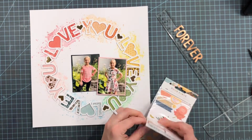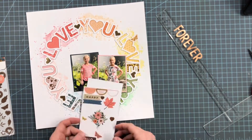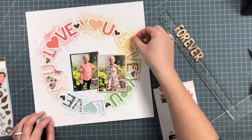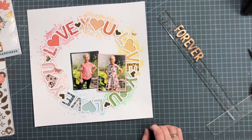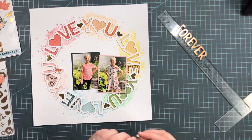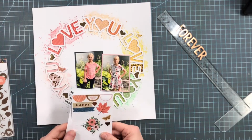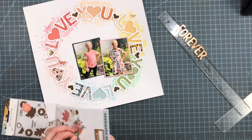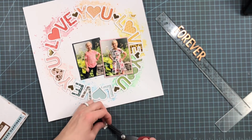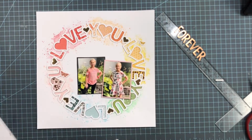And now I'm going to start pulling out some embellishments. I'm obviously going to be doing a tone-on-tone effect here since I did rainbow. So I'm just going to go through the embellishments and find like colors. I don't want to add too many embellishments. I really like the way it looked with the watercolor and the cut file, so I didn't want to cover up too much of it. So I'm just going to add roughly like 3 or 4 things to each color.